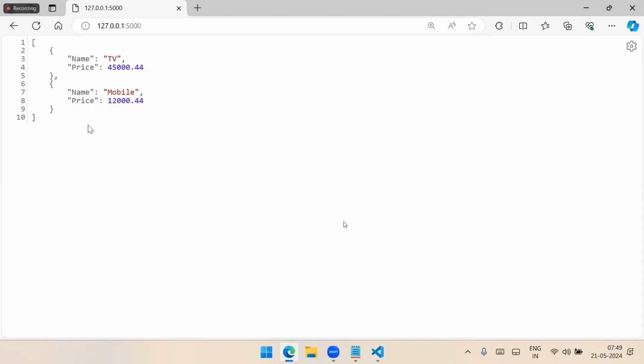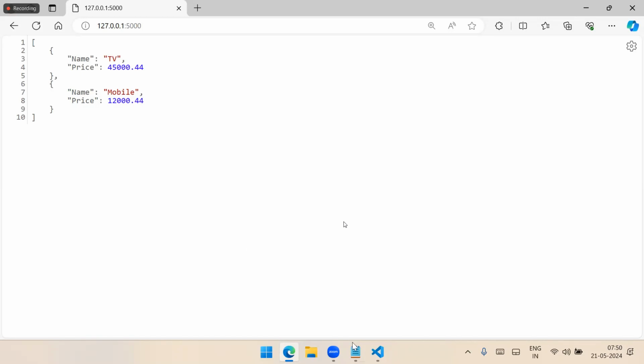So the MIME type is important, and conversion is also important. When you send a response, the response must be in a string format, but the MIME type will convert it into JSON or HTML or XML.